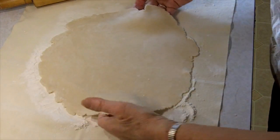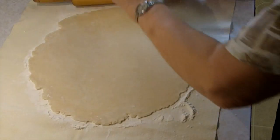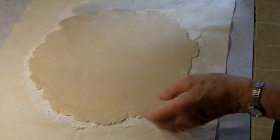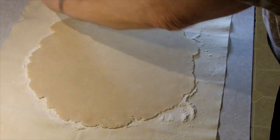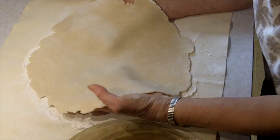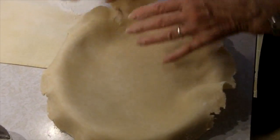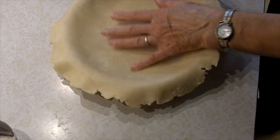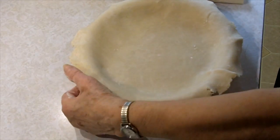I feel to see where it's the thickest. And I measure. Almost. That looks beautiful. I used to fold them in the middle. Now I do them like this. So, just like that. Can you see what I'm doing? Just getting it centered.